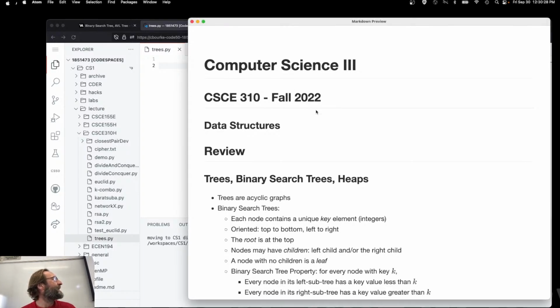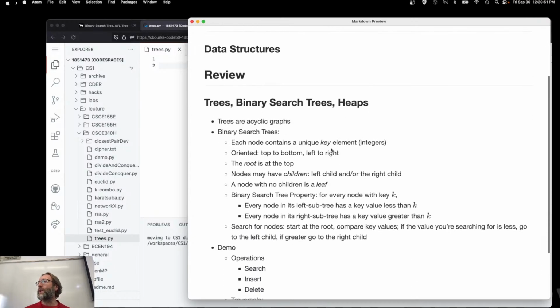All right, so today I was just going to do a review, and the form that the review is going to take is we're going to collaborate here and create a binary search tree in Python. In the next 50 minutes, we'll add as many features as we can fit into those 50 minutes. All right. So as a review here, remember that binary search trees are trees.